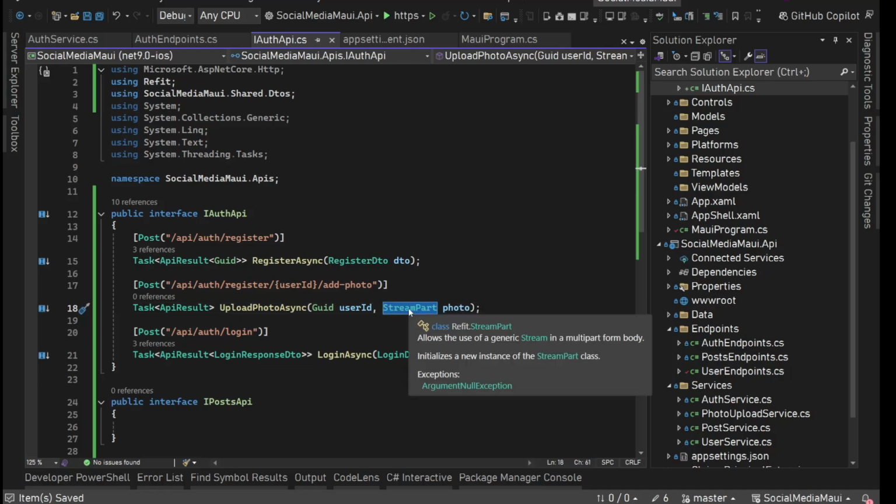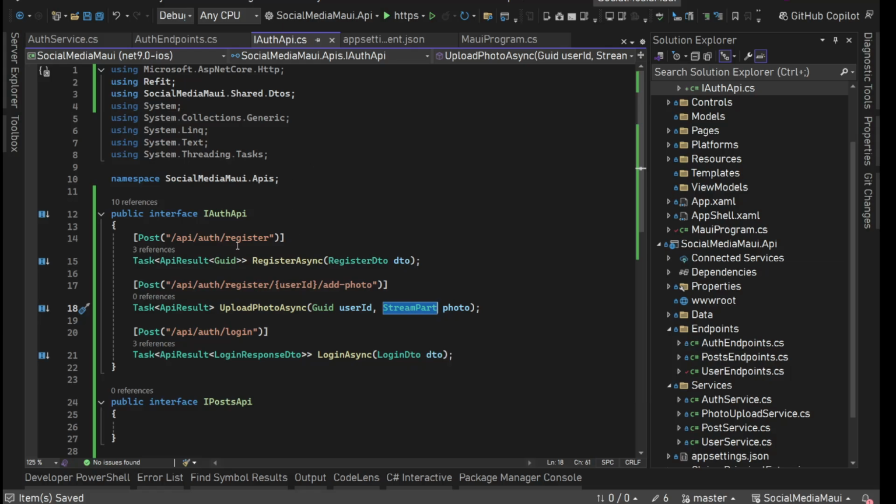Now, if you have worked on the web, whenever we try to upload any file to any API or to a server, that form needs to have one special attribute. Do you know that attribute name? If you know, pause this video and drop a comment in the description box, which is required. So there are two main requirements to upload a file. First is the method of that form should be post, which we already have.